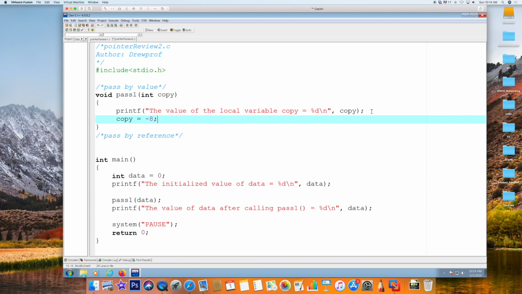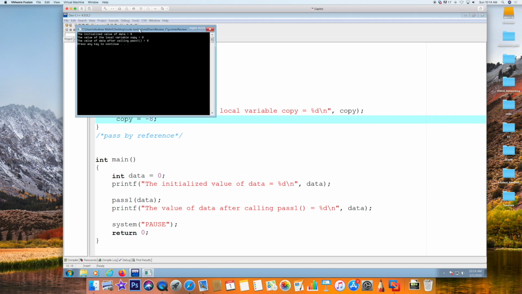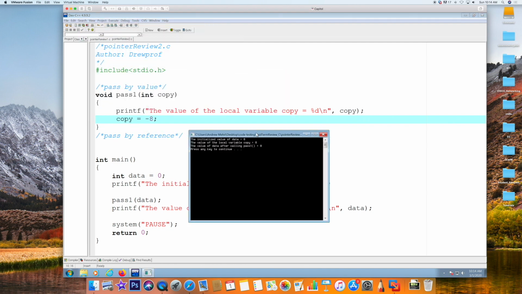My prediction, and if you were diligent to read your textbook about how C works, when we come back, data is going to be still 0 in main, right? So that's because copy and data are at two different memory locations. They're not related. You just passed a value, a copy to copy, right? That's why I call it copy, right? So let's go ahead and run, and sure enough, that -8 had no effect whatsoever, right?